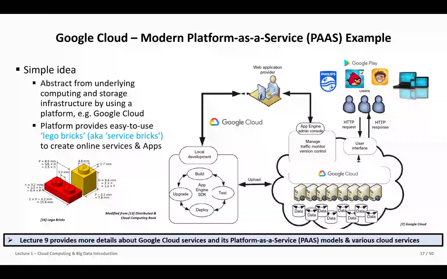And of course, there's a whole development cycle. For those of you who are doing software engineering, there's a whole development cycle, right? So versions of the app, the dependencies and so on, which is also nicely available in this cloud. And the whole idea of deploying this regularly to the cloud, keeping it maintained with versions and so on. But lecture 9 will talk much more about it.